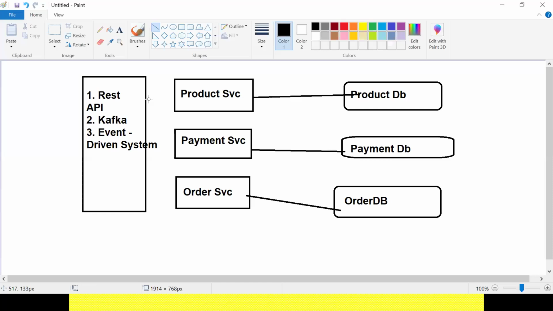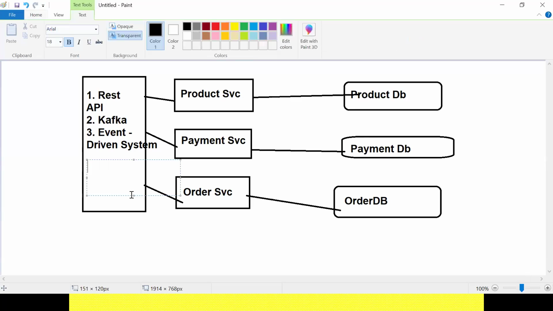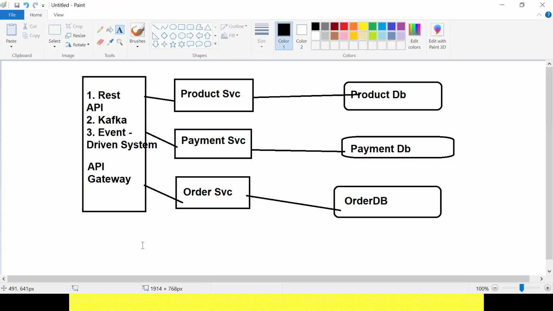Now, these services will be called like this. That is why we consider this an API gateway. Whenever you want to invoke a microservice, you require an API gateway.